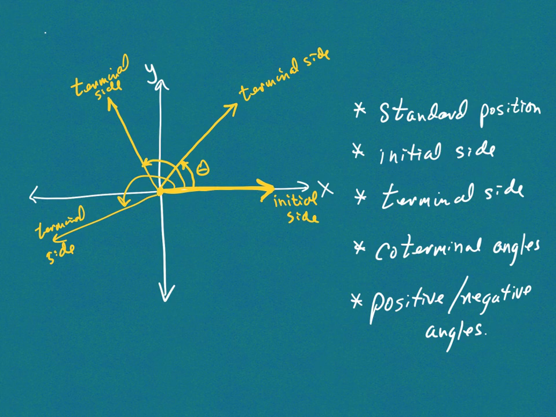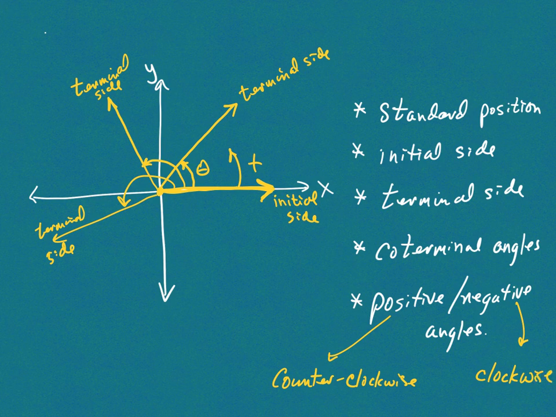Now we can have both positive and negative angles. Angles are considered positive if we swing out the terminal side counterclockwise. In other words, if we start by going up, we consider that to be a positive angle. And a negative angle is when we swing the terminal side clockwise. So not only could we swing the terminal side up, but we could also swing it down in a clockwise direction. And when we swing it down, we consider that to be a negative direction. So we'd have positive and negative.